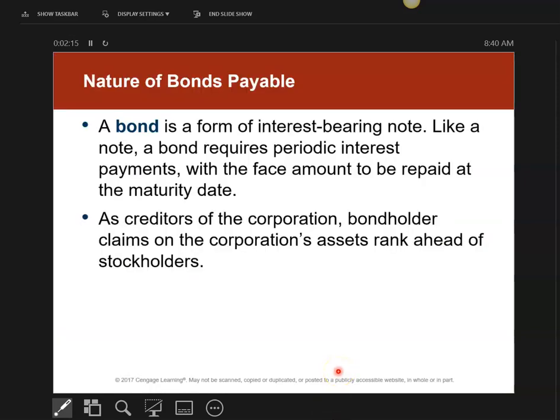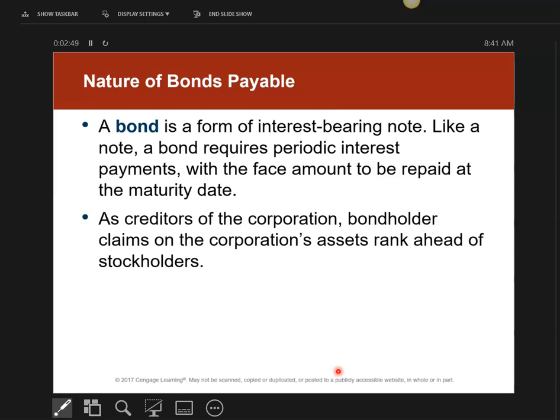So a bond is nothing more than an interest-bearing note. It's a way for an organization to generate capital ahead of time to fund a major project. And I'll explain exactly what I mean by that. So whenever I sell a bond, I'm going to have to give you interest every year. I'm going to actually pay interest every year. And so anybody who owns or holds a bond by me is a creditor of the corporation. So a bondholder is kind of like a stockholder.